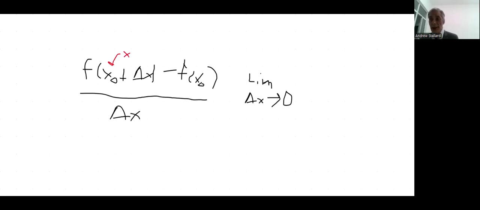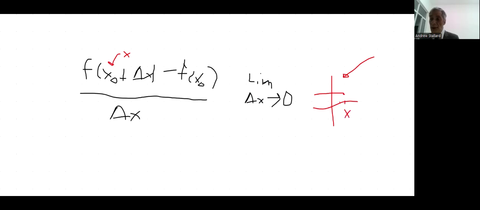First, x has to be in the domain of the function, okay? x has to be part of the domain. Any x in the domain. The first requirement is that it has to be continuous. Suppose I have a function like this. This function has a jump discontinuity, okay? At this point, x naught. So even though it's in the domain, it's not continuous.